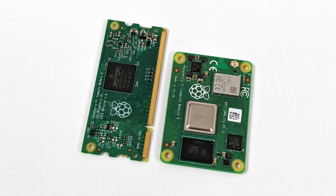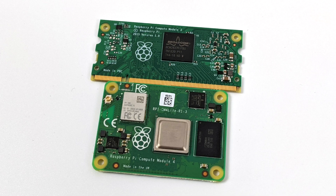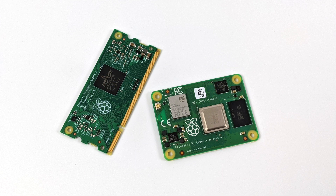Real quick I wanted to do a size comparison between the old CM3 module versus the CM4. The CM3 has that SO-DIMM form factor — we've looked at a lot of different handhelds powered by it and it's a decent little unit. But the CM4 is essentially a Raspberry Pi 4: same CPU, available from 1GB all the way up to 8GB of RAM, with models offering onboard eMMC storage. Performance will definitely outpace the CM3 or CM3 Plus.